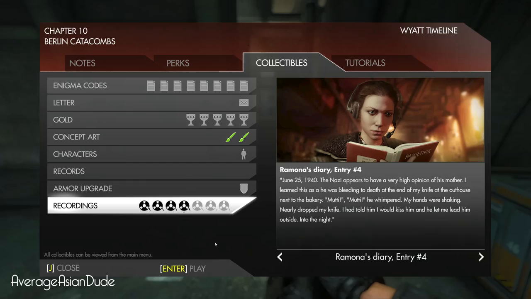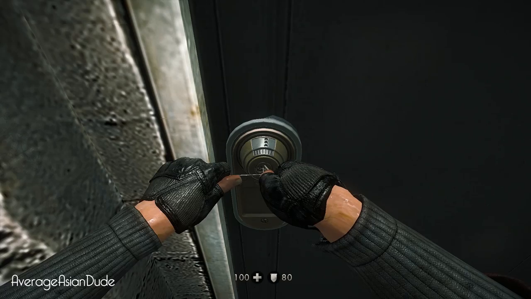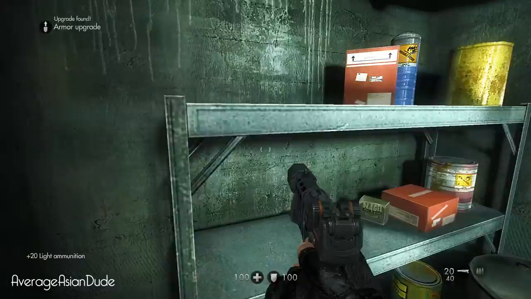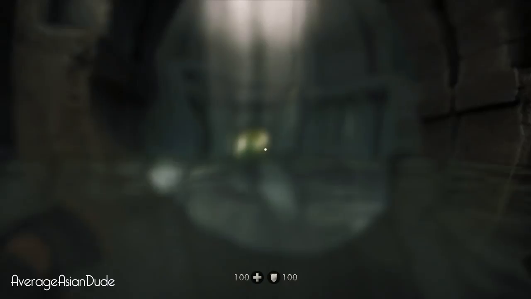Ramona seduced someone and then killed him. Damn, son. Never trust women. Let's see what lies behind this door. Armor upgrade, nice. Some bullets, and that's it. But we got the upgrade, so it's all good. Alright, let's continue on.